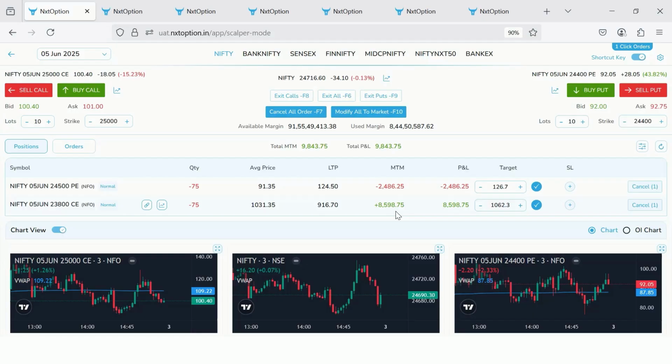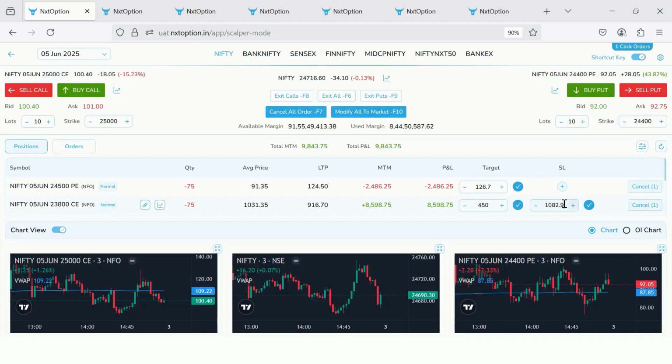Now, you want to enjoy the profit, at the same time you also want to set a target. So what you can do, you can set a target here called 450. That means from 1031, if the price comes to 450, you want to close the call option. At the same time, you can set a stop loss at 980.